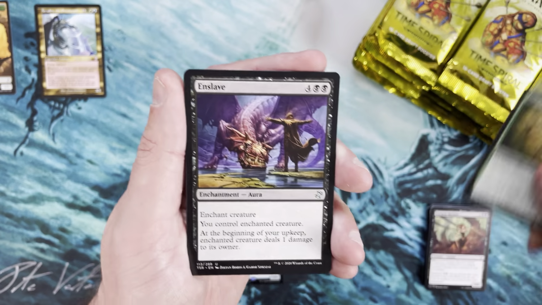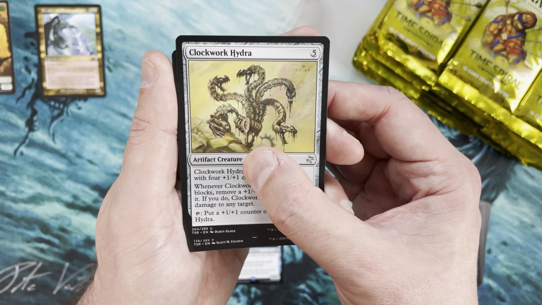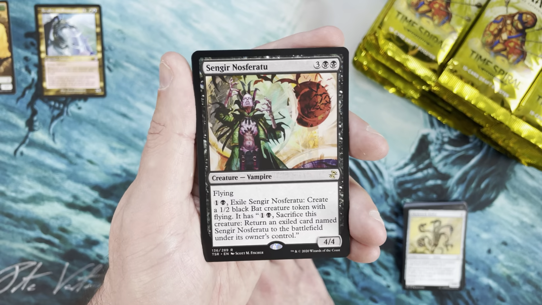All right, we got Might Sliver, Enslave, Clockwork Hydra, and our next rare is going to be Sengir Nosferatu. All right, not a ton of value there. Really cool, fun card.